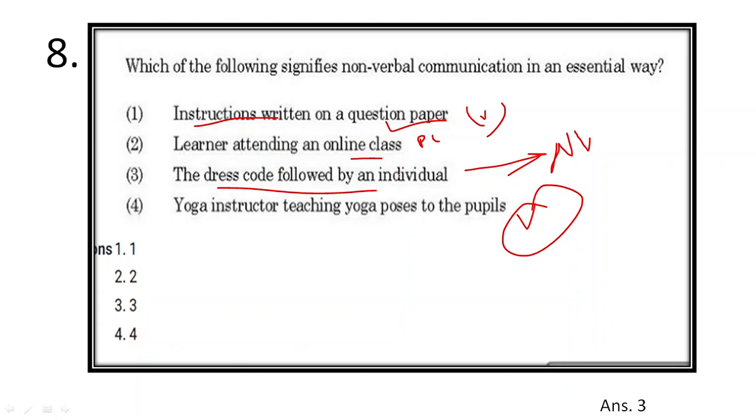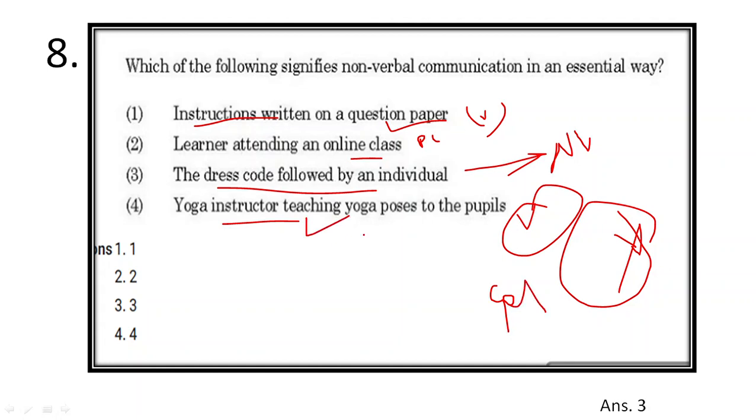Yoga instructor teaching yoga poses to pupils. So yoga, if you're performing yoga poses, that can be a non-verbal communication because you're communicating through gestures. But when he's teaching yoga poses, he may use words to make it understood by his pupils. So he may use words, so that cannot be a proper non-verbal communication. Only option 3 is the right answer, that is the dress code you follow. Dress code followed by an individual is a non-verbal communication.